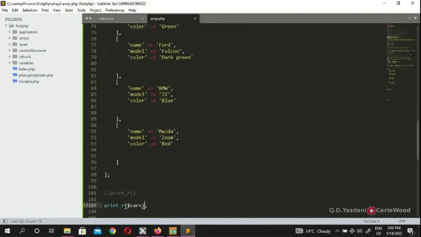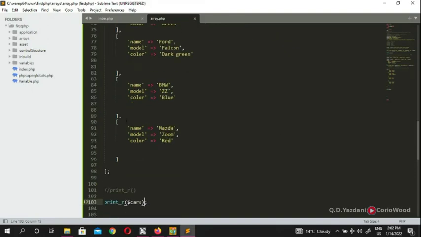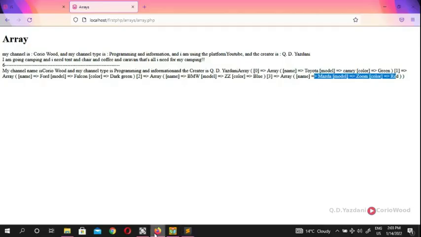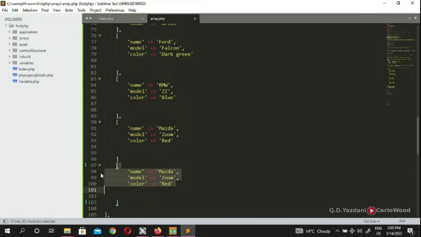You guys can put more if you want, you can create another array. We're going to copy that one. Make sure you put a comma here, otherwise your program's going to give an error. See what happens between this array and this array. You get an error on line 98 because you didn't put anything here.